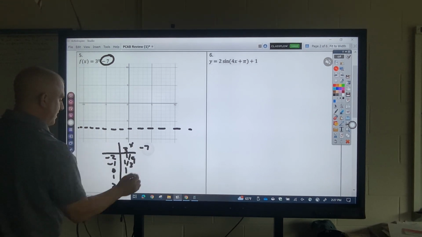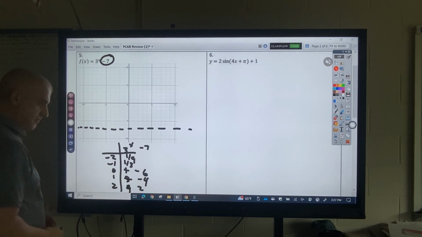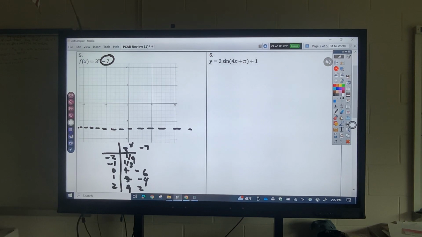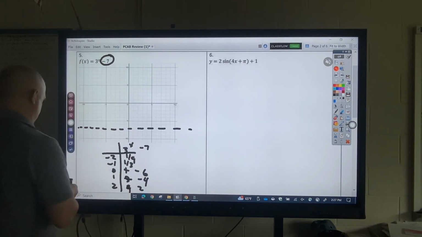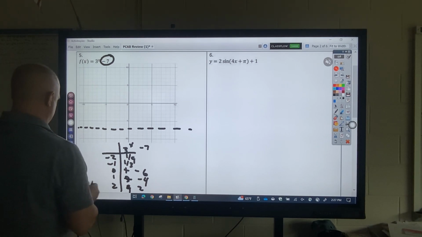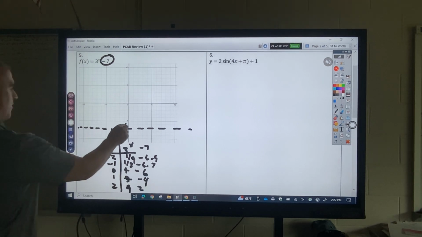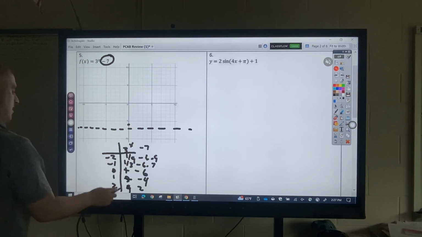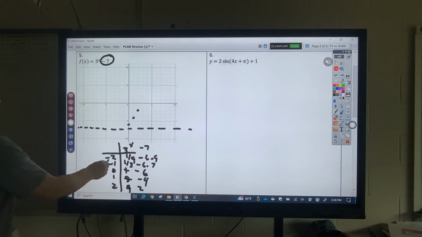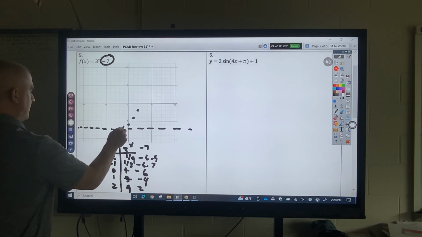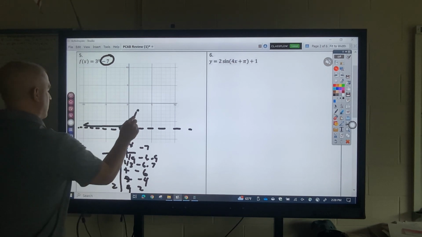I'm just going to have to subtract 7 on the outside, so that's 2, that's -4, that's -6. 1 divided by 3, okay? 1 divided by 3, 0.3, all right? 0.3 minus 7 is -6.7. This is -6.9, okay? So 0 over -6 down would be here. 1 over -4 down would be there. 2 would be here. -1, -6.7 would be somewhere in here. And then -2, -6.9. So this is what this looks like.